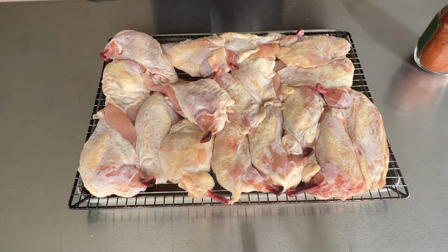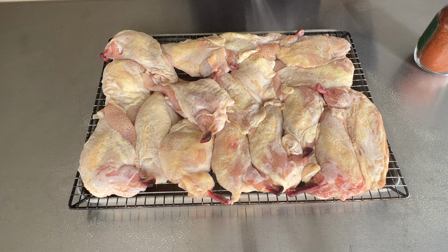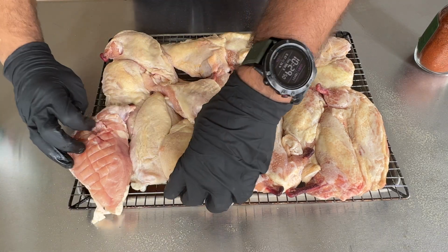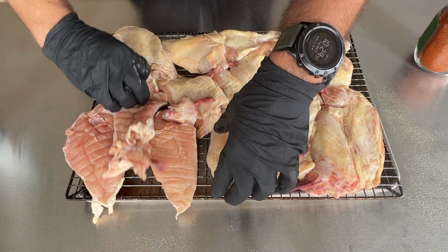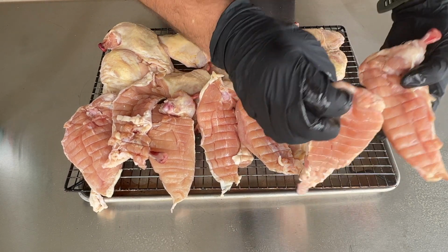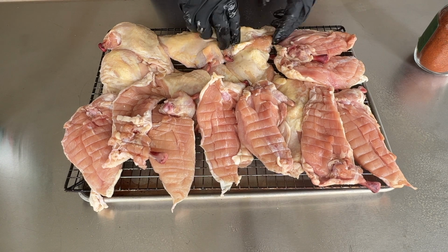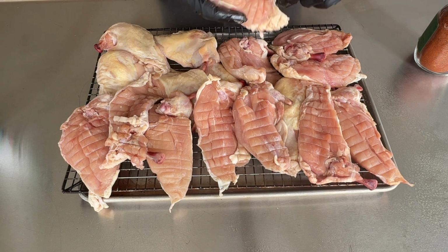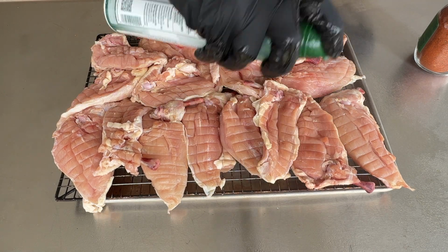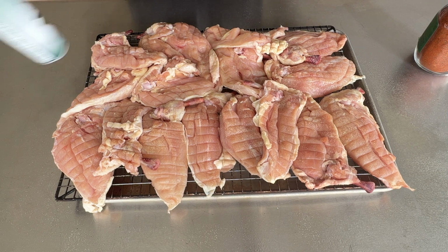For now, we're just gonna spray olive oil on this chicken and then flip and spray the other side. So airline chicken is pretty much just a fancy name for a chicken breast with a bone in. Nothing crazy here. This is good.